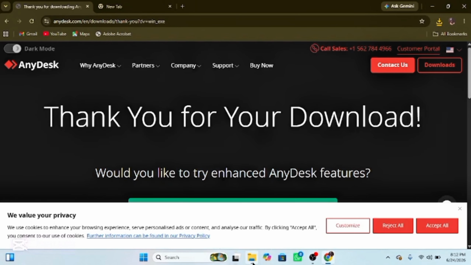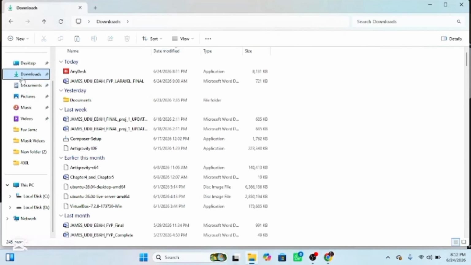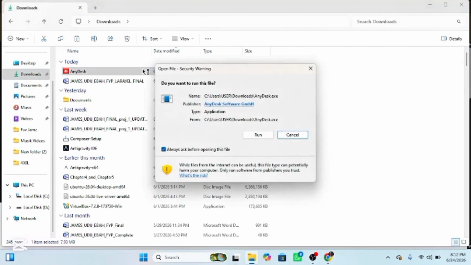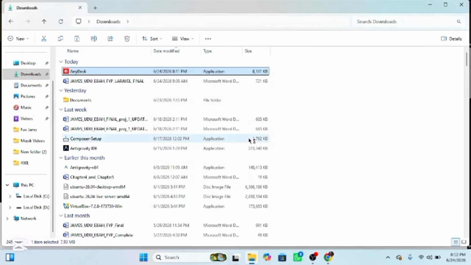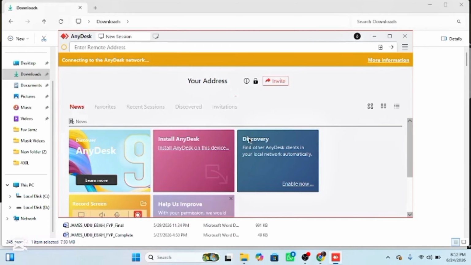You come to your downloads folder, and here at the beginning, you see AnyDesk. You install it. It will show you this screen.